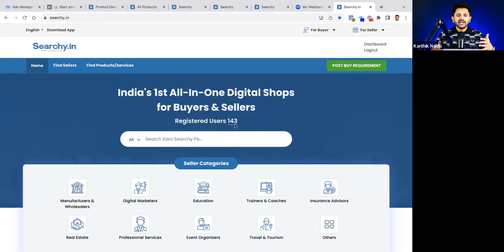Okay, it does not mean that there have to be thousands of lakhs of people to show that we have so many registered users. Even if it's 143, it is still 143 businesses right now. And once people start joining in, you will see this go to 500,000, 2,000. It's just going to grow from today.